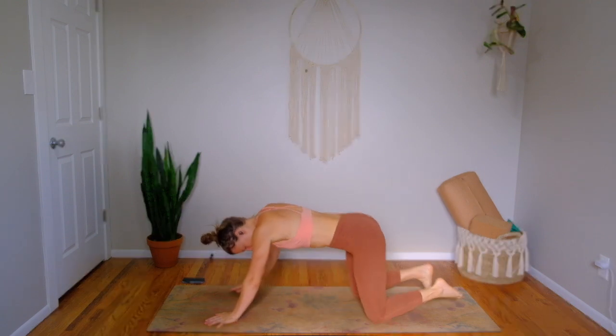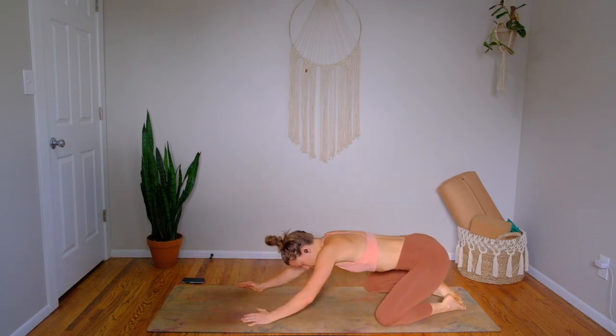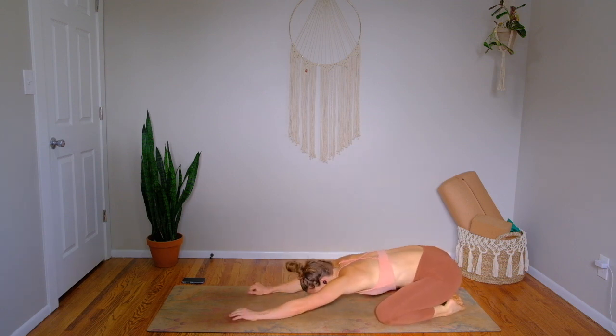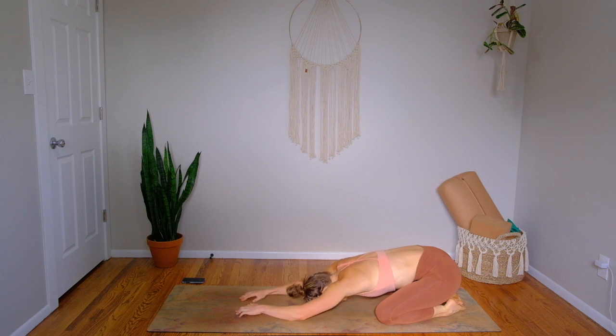So knees can be wide, toes can meet in the center, or find a more narrow stance if that's comfortable. Sit your hips back towards your heels. Stretch your arms in front of you. Make it a little more of a chill child's pose. We don't need to be super active. Feel the points of contact, your body grounding into the mat.